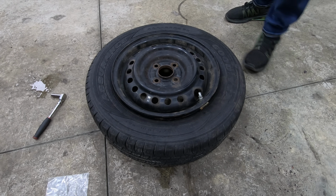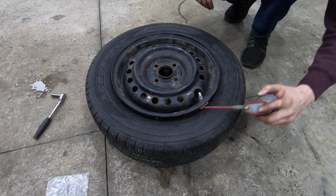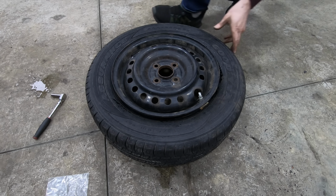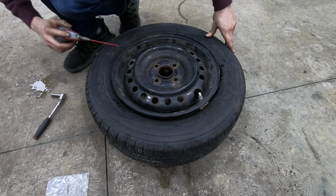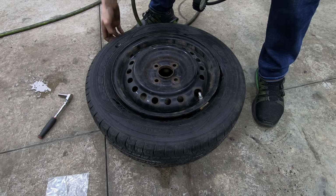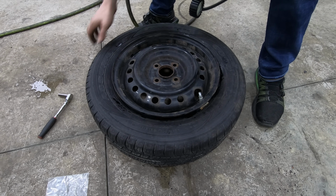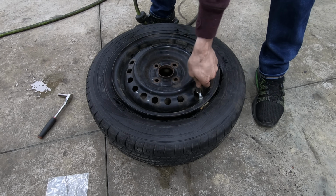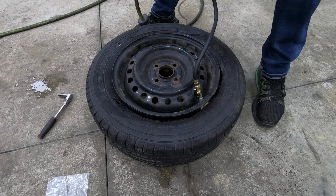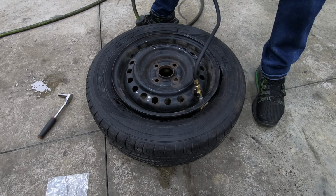All right, so when you go to pop the bead back on, grab some WD-40 or something similar and just go around the bead of the tire. What that'll do is help the tire slide on the rim and pop back on the bead easier. The wheel and tire is actually sitting on the ground right now, and the ground is kind of pulling up on the tire, helping it get seated on the bead. So just keep that in mind if you're having problems getting this thing back on here. But for the most part, unless you're dealing with something low profile, they're pretty easy to pop back on.